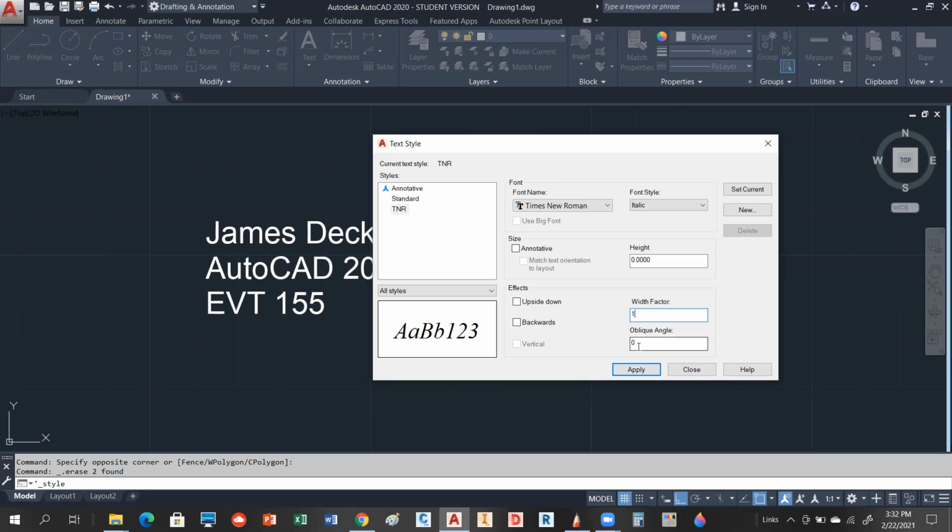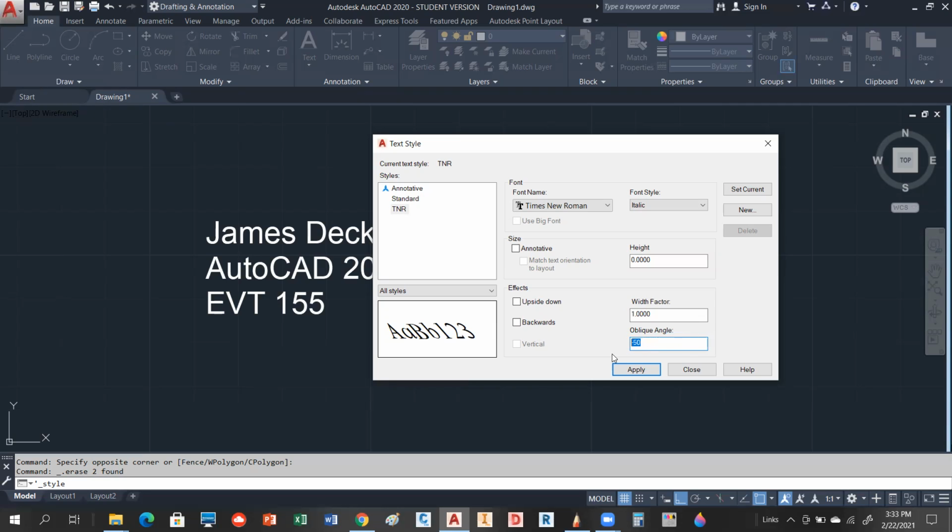The other thing that's major is the obliquing angle. So this is like taking a piece of text and slanting it. So your reference for the obliquing angle is right up along the spine of the text, and normally that's going to be 0. If we give it positive oblique, let's say 50 degrees, notice it obliques it. You can see this image tile, it's pretty cool because it's showing you exactly what it's doing. I can go 50 degrees or 75 degrees. Theoretically, I could go to 90, except it won't let me, but if I had 90, it would slam it all the way down. If you go to a negative oblique, it'll take it back the other way. So I can do like a negative 50.